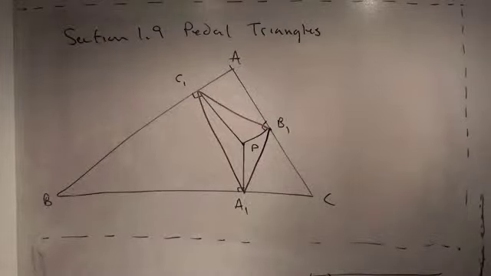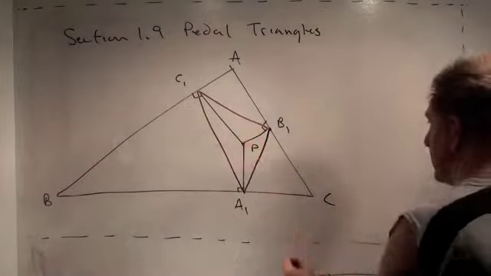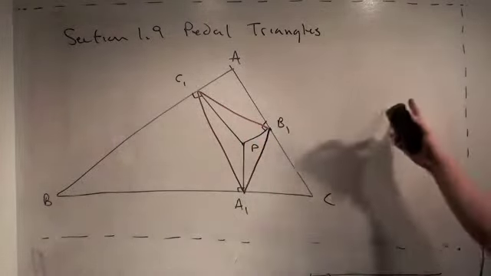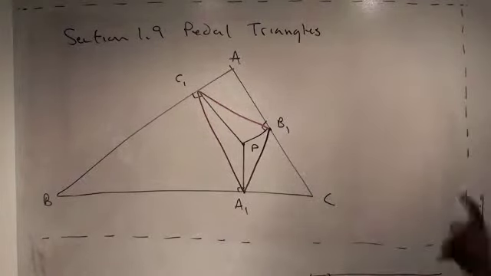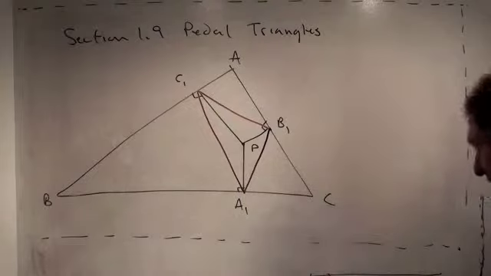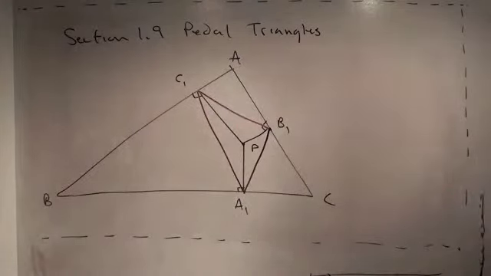So section 1.9 of Geometry Revisited is about petal triangles. And petal triangles are a general case of a couple things that we've already studied. A petal triangle is, you pick any point P, could be inside the interior, could be outside of the triangle, except you get a problem if you happen to pick P on the Circum Circle. But for now let's look at a point P inside the triangle.